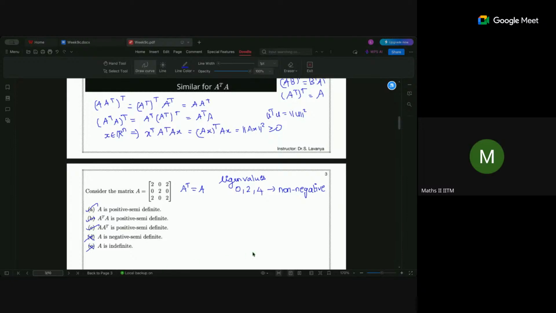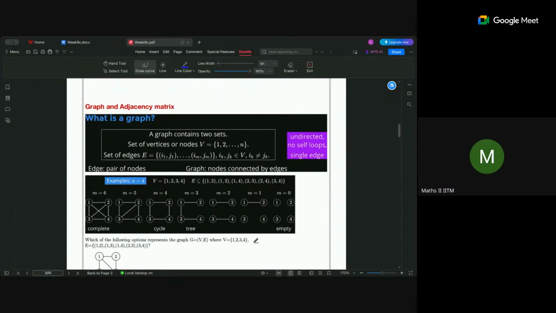Okay, good. So the next topic here is graph and adjacency matrix. Okay, fine. So what are graphs? First, let's see. I guess you already know what are graphs. You have seen it in Math 1 course, I hope. So is it already covered in Math 1 or not? Just reconfirming. Graphs, have you already studied? You have studied, right? Okay, good.